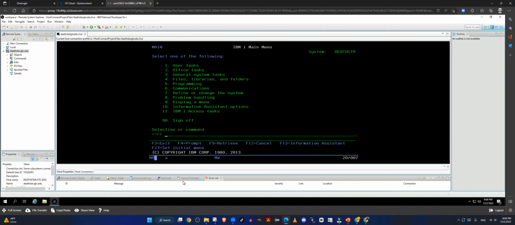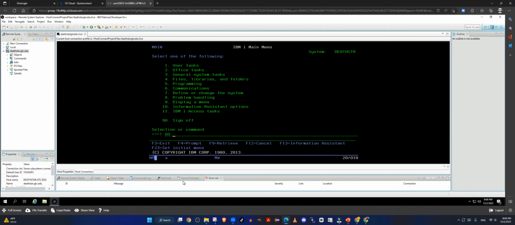What command do you use to run a menu? str. No. There is a command that you can use to call any menu. It's go. Go space.